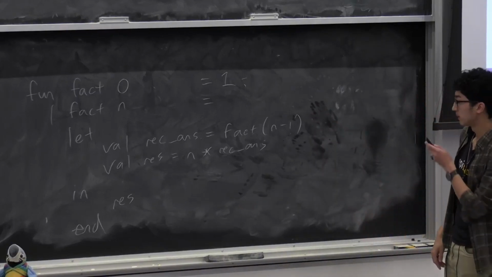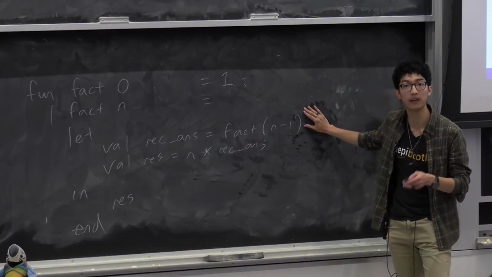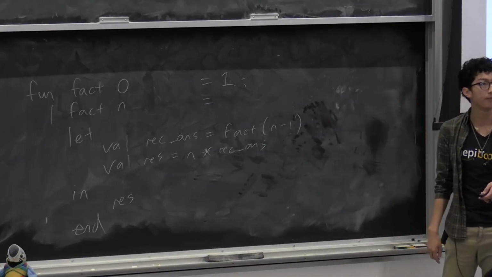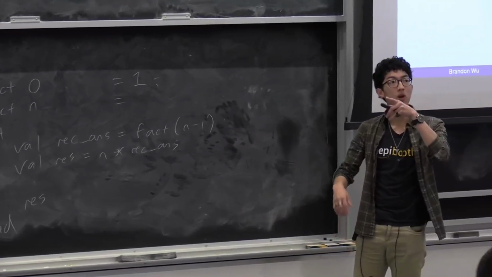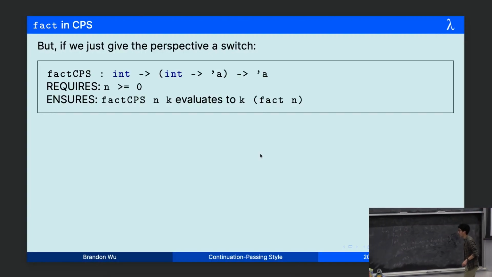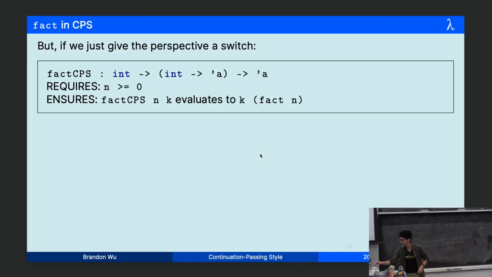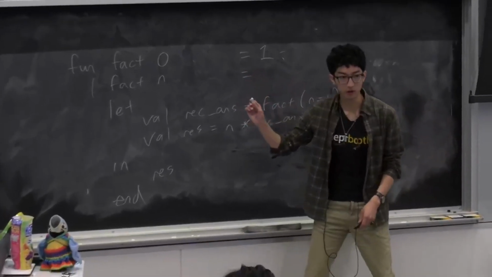So the idea is that we're trying to prevent this thing where we have to do stuff later. We're trying to prevent non-tail recursion. So how do we do the now? We're going to write fact CPS, which is of type int to parens into alpha to alpha. And here's how I claim we're going to do it. I think I just gave you the whole implementation. Here's my edit distance. I'm being very deliberate about what I do to show you the difference.